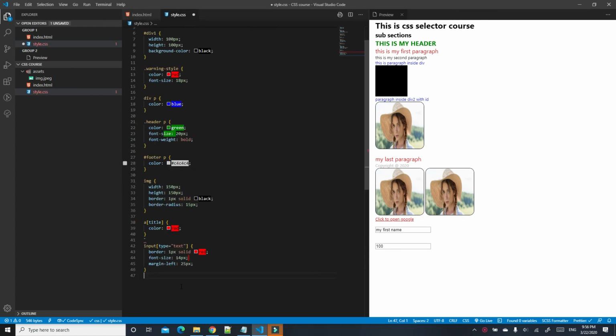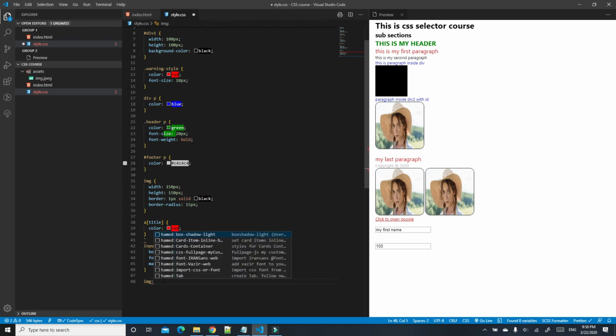The next selector is pseudo class. There are some common pseudo classes that we use in every project. For example, I want to change the border of the image when my mouse hovers over it. For this purpose, we should use pseudo class.